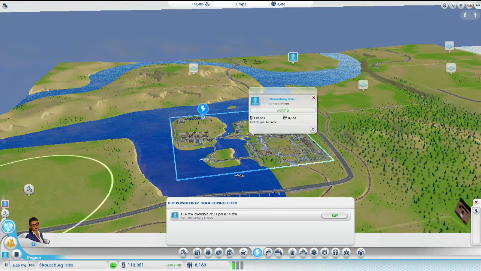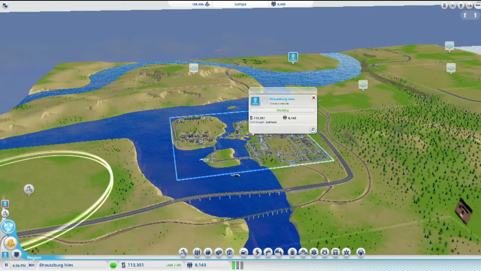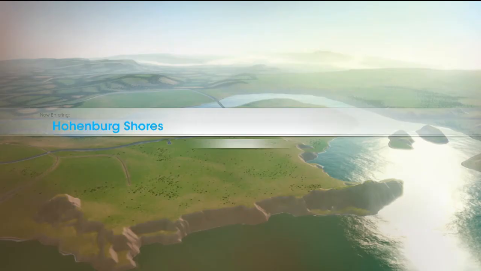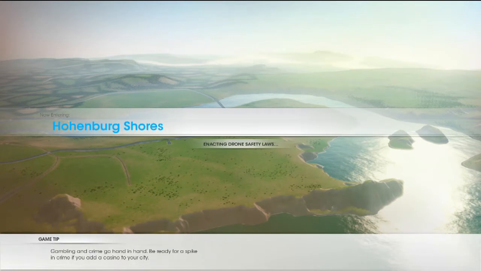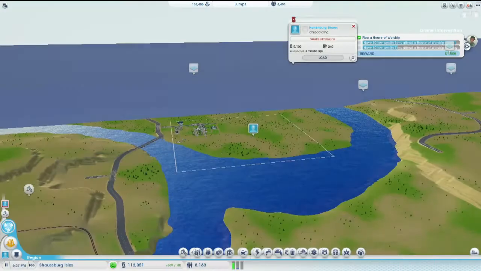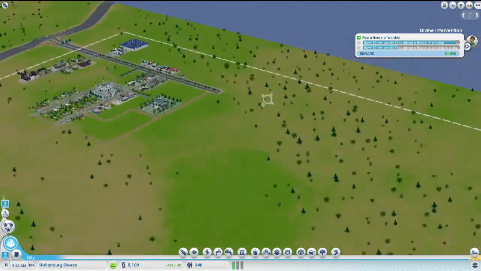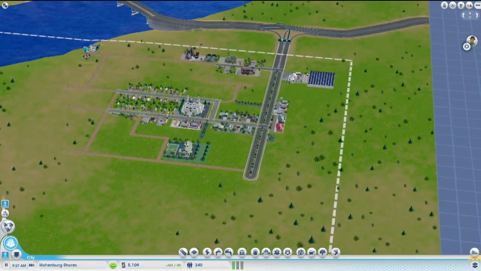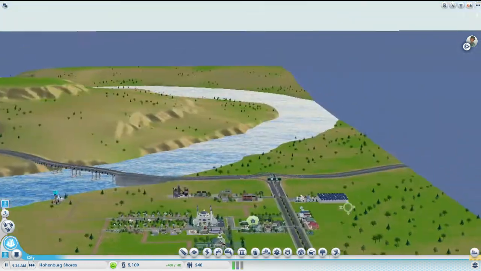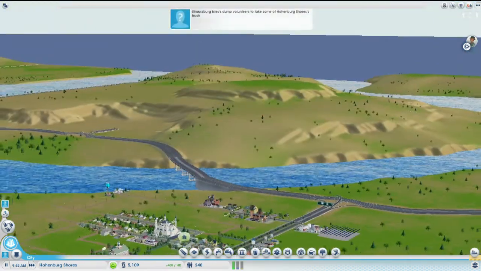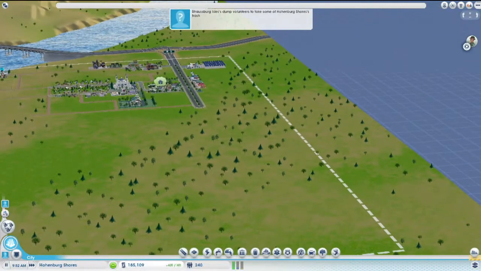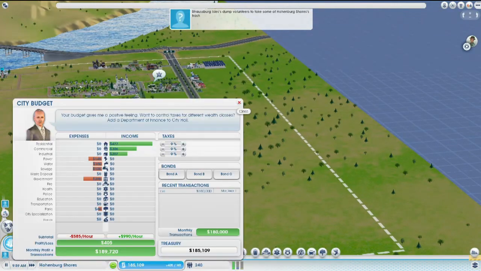How much money have I got left? 112. That is more than enough to load a city, keep a city going. The cities, when you leave them, kind of go into sleep mode. So unless you're at the wheel, they kind of go into lowest common denominator, tick over mode. So he's not going to be earning nearly as much money as he would be if I was sat on it. And there we go. Huge amount of money. Cash injection. Bonza.